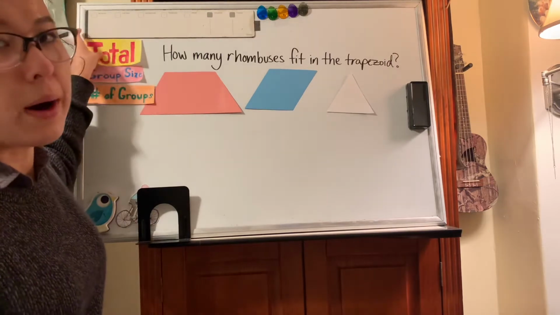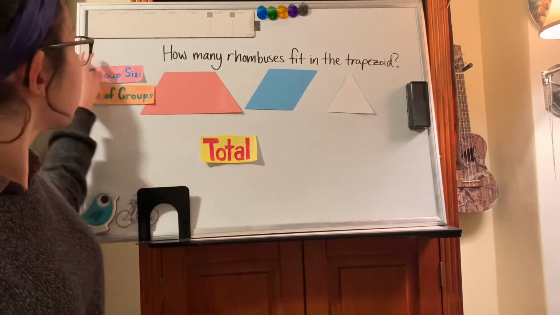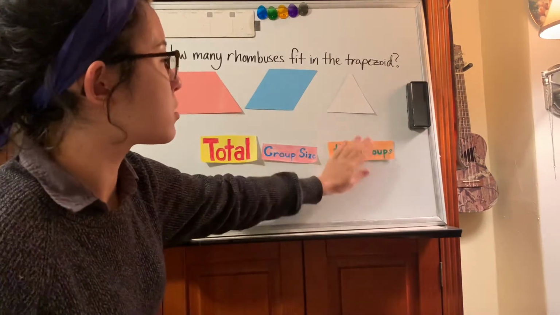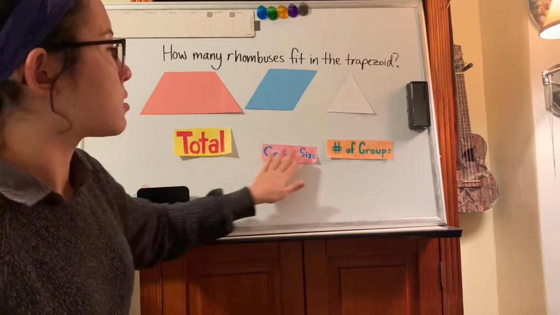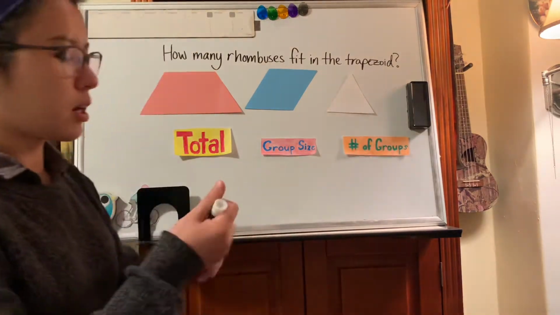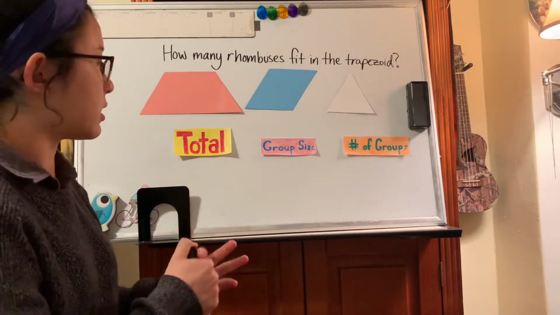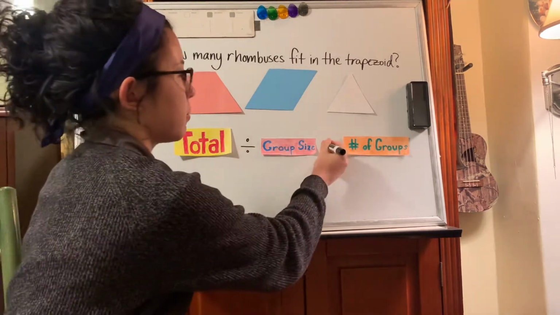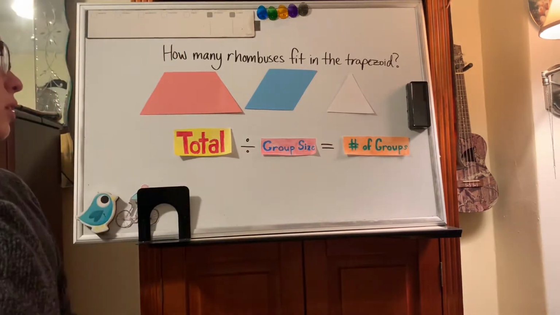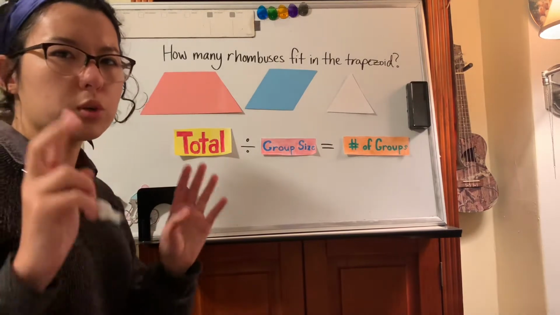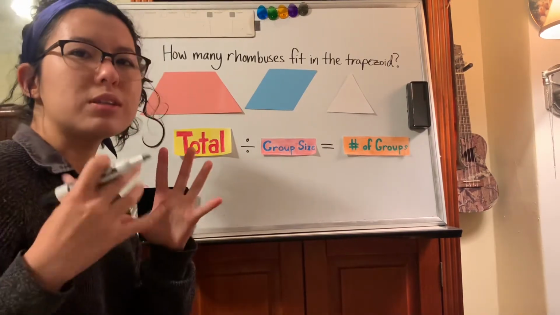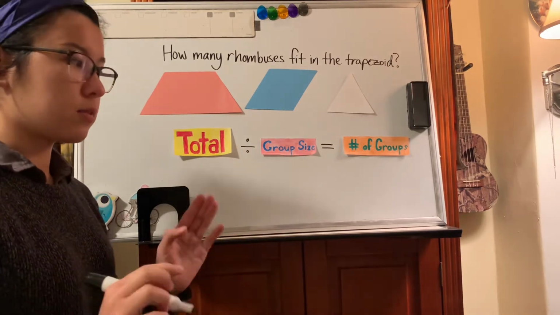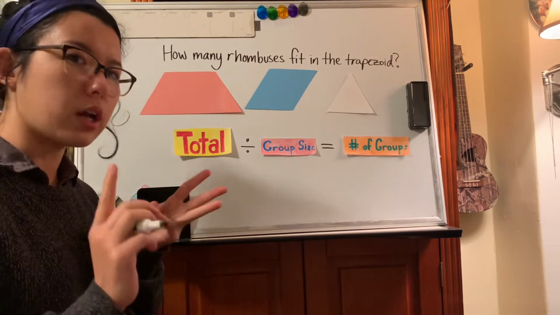We've been talking about division problems with a total, a group size, and a number of groups. The way we've been using these is we set up a division problem. We say the total divided by the group size will give us the number of groups. When we're talking about the word quotient, that belongs to a different set of terms that also go with division problems. It goes with the set of terms that are dividend, divisor, and quotient.